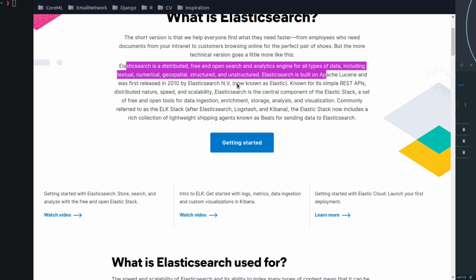And it doesn't just come with a search engine itself that you can implement. It actually comes with a set of tools, a suite of tools, if you like. And some people call it the ELK stack: Elasticsearch, Logstash, and Kibana. So these are a set of tools that allow the engineer or the data scientist or the data engineer, or whoever it is, right, to build a pipeline around data ingestion, enrichment, storage, analysis, and visualization. So it's actually a lot more than just a search engine.